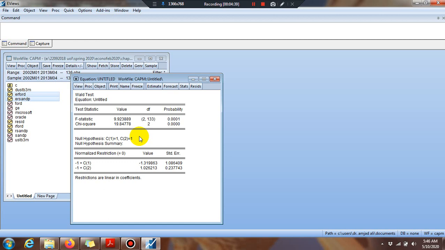So here we have some simple interpretation. There are two versions of the test. Here we have the chi-square version of the test and the f-test at the same time. Okay, the f-test is adjusted for small sample bias and should be used when the regression is estimated using a small sample.